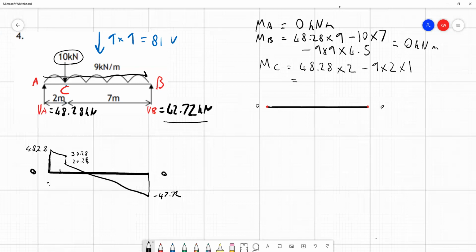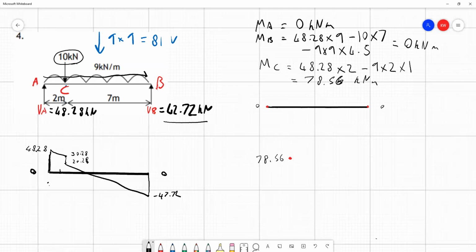So that works out at 78.56 in my calculator, which I think agrees with the answers, 78.56 kilonewton meters. So we can plot this point. Well, this is relative to our position C. So 2 meters along our beam, we've got a point here, and we'll call this 78.56. We won't bother writing our units on, but we know they're kilonewton meters. Now remember, with bending moments, we plot positive values below the line to show the tension being applied on the underside of the beam.